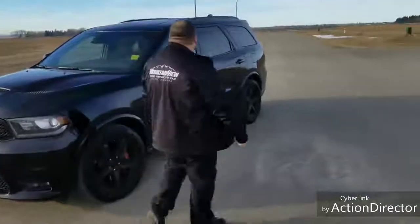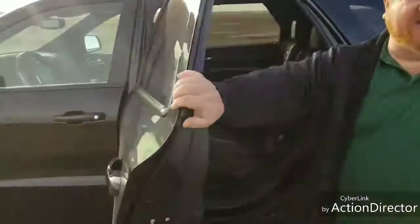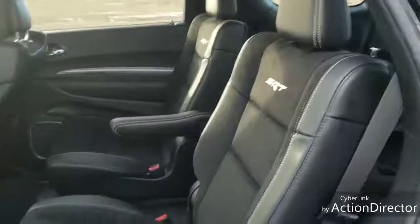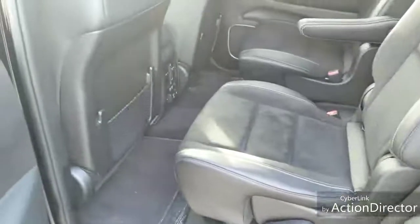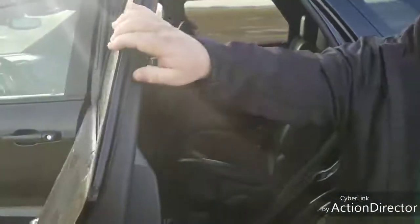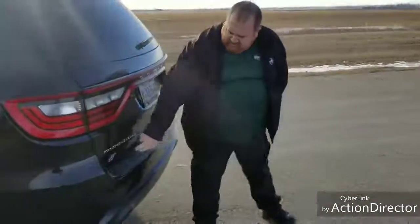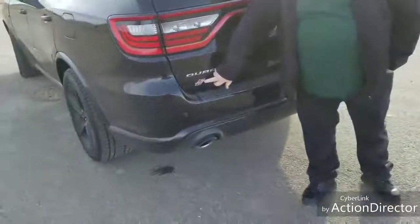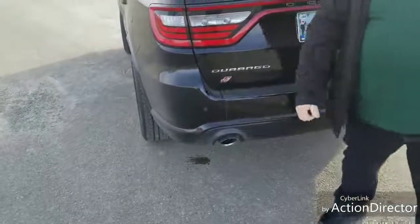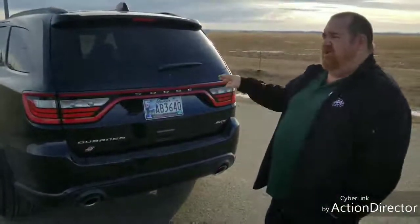Come with me to the back here. Take a look in here — the SRT has a few additional changes. The seats have been upgraded with SRT in it. We have a nice suede leather combination, stitching, fit and finish, rear heated seats. Everything that you would have in your normal Durango is there. The big changes really are the power and the performance. One of the little additions they did is the upgraded logo — you have the four as in the show. All-wheel drive, not four-wheel drive. There is a difference, but you've got the power going to all four.